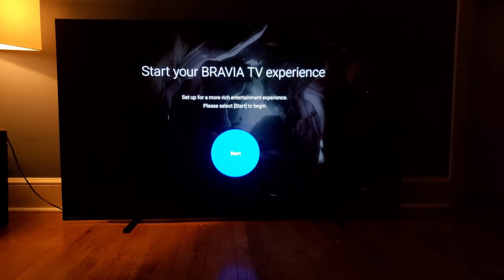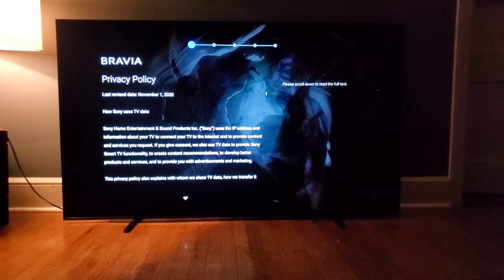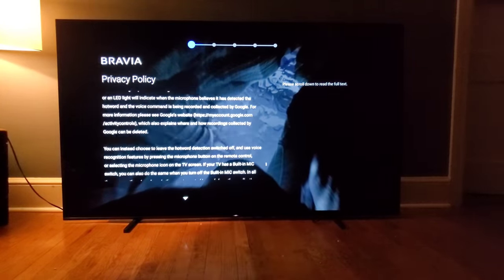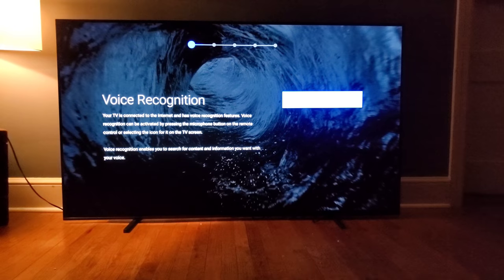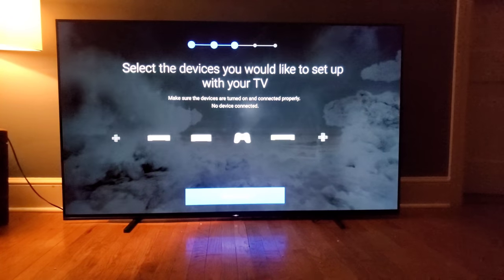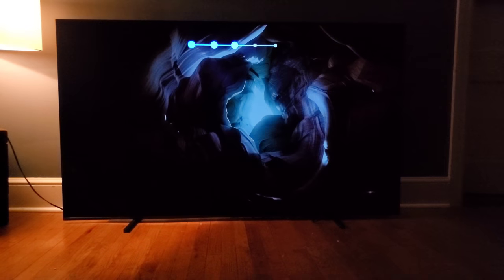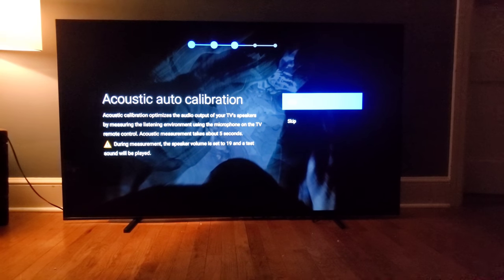The TV is on the floor — you'll see it at the end of the video compared to the 900E which is above it. It's very hard to get two TVs this size into frame. But I will tell you the sound quality on the A80J — even though it's not as good as the A90 — is excellent. It's got a little bass to it, it sounds fantastic. It does the acoustic auto-calibration, which is very quick.